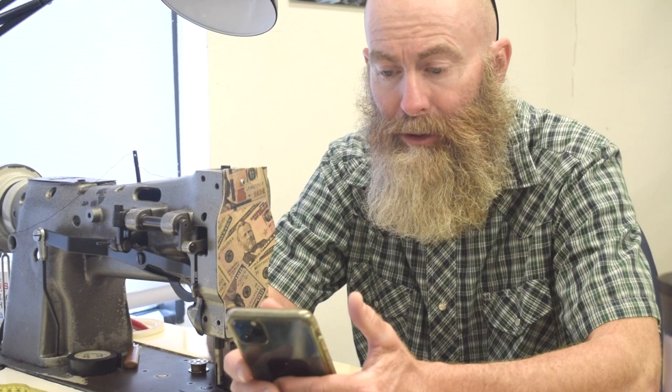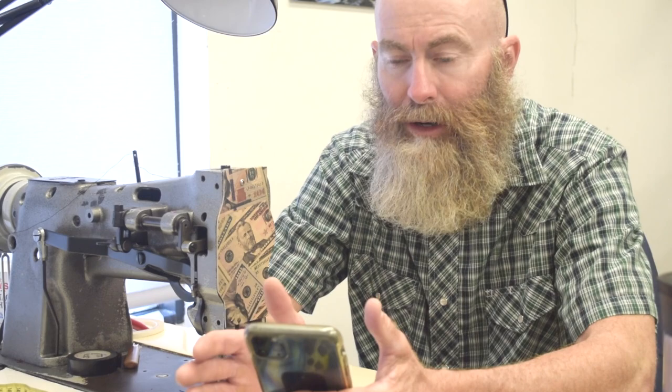I pointed it out because I've had people contact me in the past and say, look at this great price I found on this industrial sewing machine. Well, this is an industrial sewing machine. Can't do anything with it. You know, to the best of my knowledge, you couldn't make a bag with a blind stitch sewing machine. So if you are looking for something to use for a wide variety of uses to make projects with, this is not a machine for you.